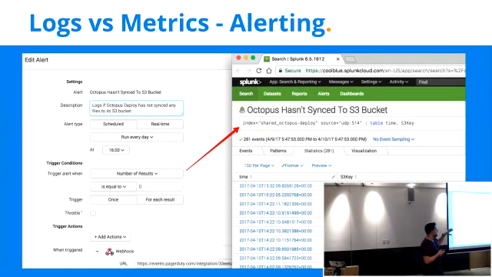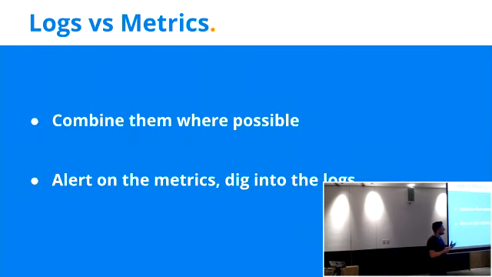Whereas when you have logs, this is Splunk, another really nice tool that we use for logging. You really only have some basic ways you can alert on this. You can say, well, are the logs there? How many logs were there? Or if there was no logs, send me an alert. So with metrics, you can do some advanced things with alerting. With logs, not so much. So what you should do is combine them where possible. The metric should tell you there's something going wrong right now, and the logs are there to dive in, figure out what specifically is happening.